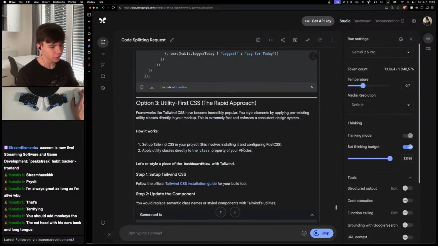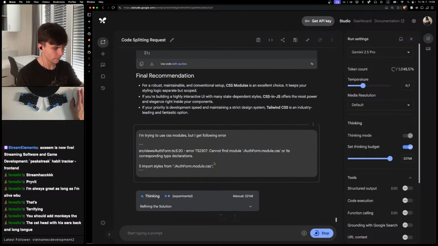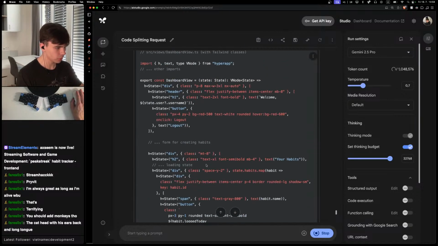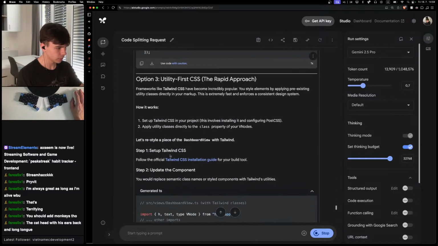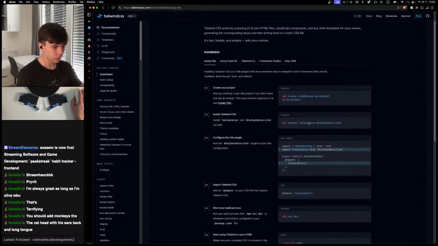Maybe, just maybe, I should switch to Tailwind, because I'm well familiar with it, and it's gonna be much faster. It's probably what I should do. Tailwind CSS.